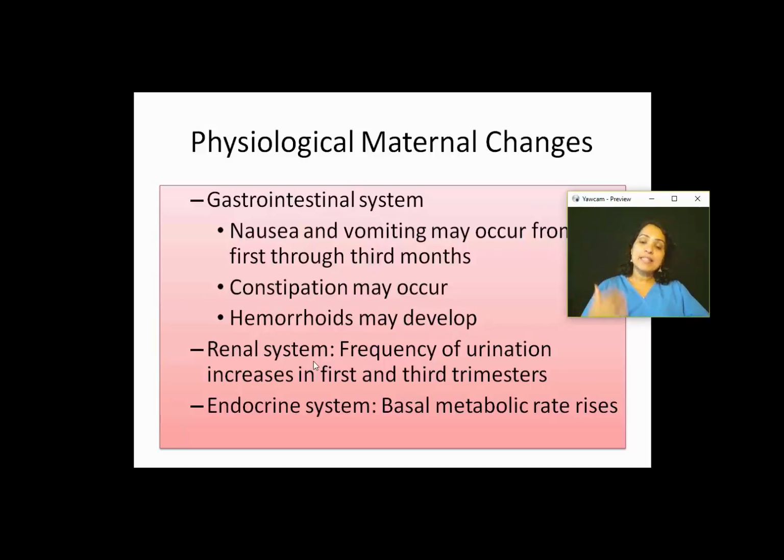Okay, so the basal metabolic rate, which is controlled by many of the hormones, is going to go up. Okay, so when the basal metabolic rate goes up, what happens to us? We are metabolizing a lot of things very fast, which means the mother is going to get hungry very often. Right? So that's why pregnant women tend to eat a lot more, probably, right? Okay. All right.